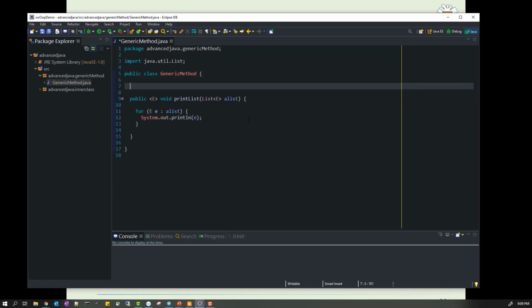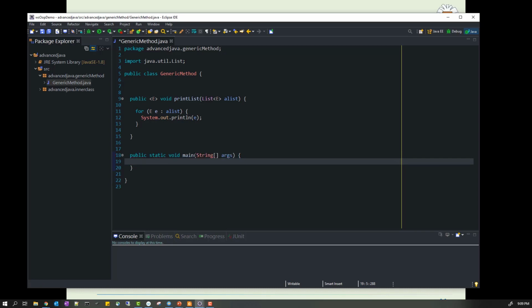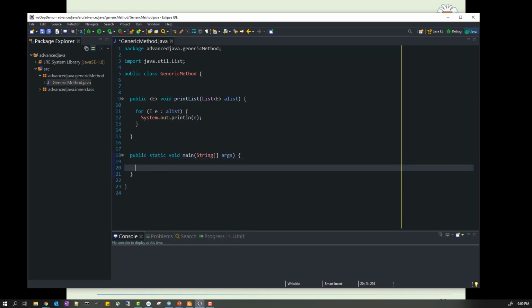So how can we test it? I'm going to create a main method to test it.